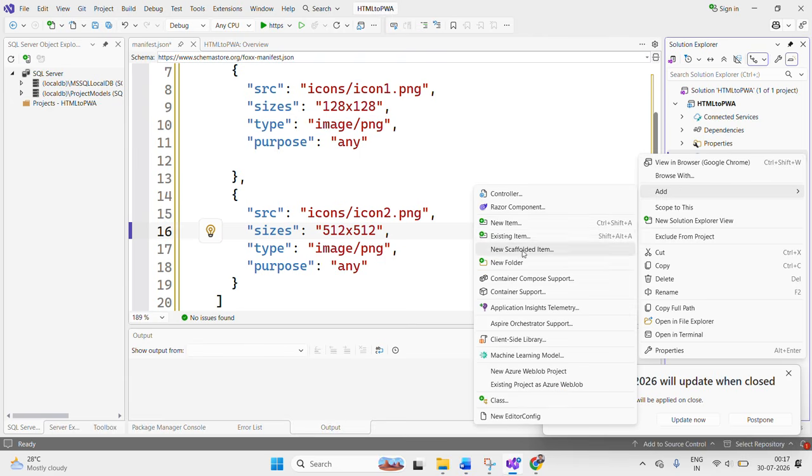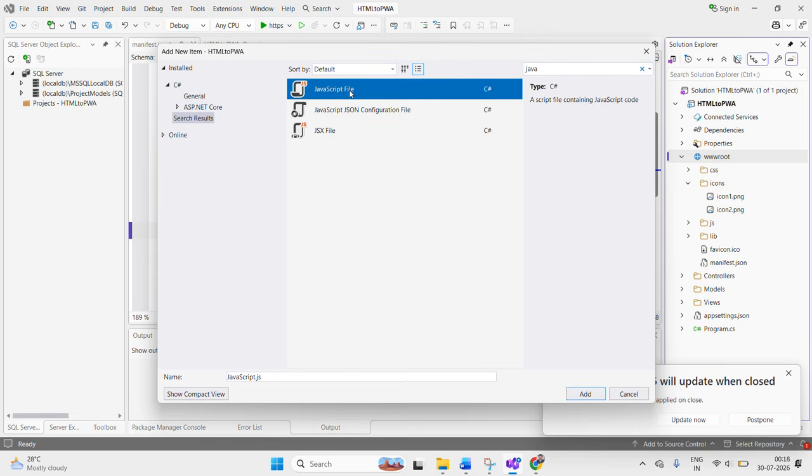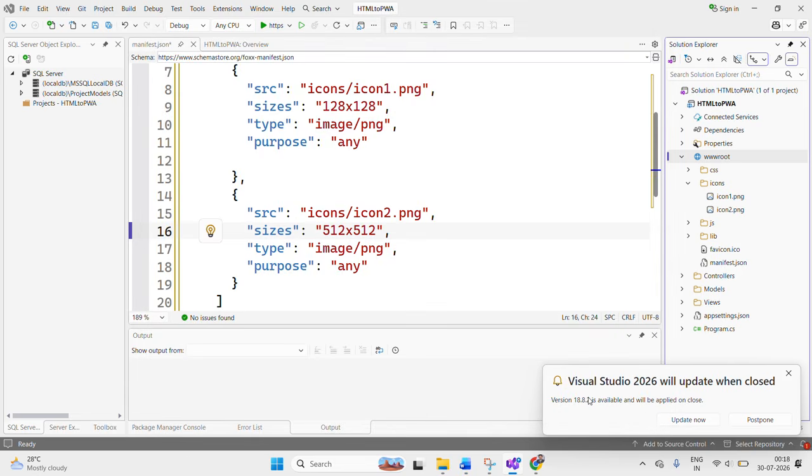event listener. To add them, you just have to click on new item, and then you have to search for your JavaScript, because it will work with the JavaScript file, and rename your JavaScript file with a service worker. As discussed during our session, that is what service workers do in the background, you can again revise that topic. For that, I will just create my JavaScript here.